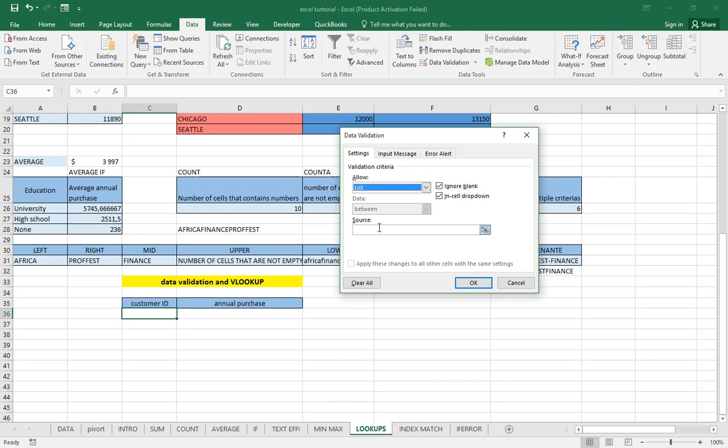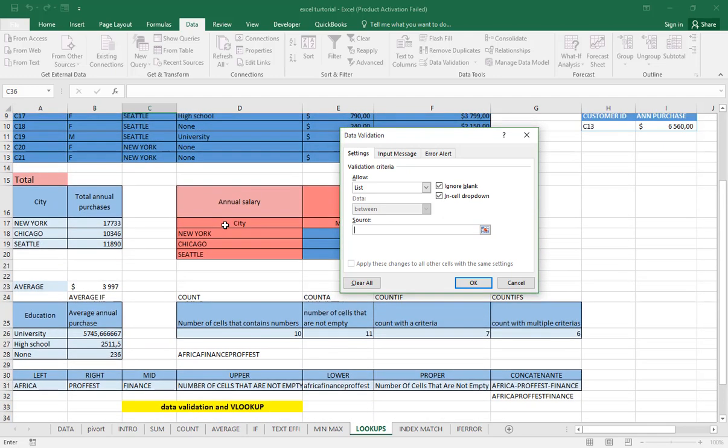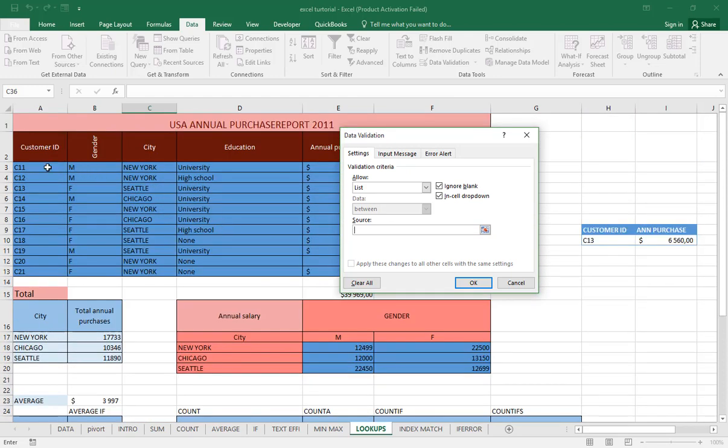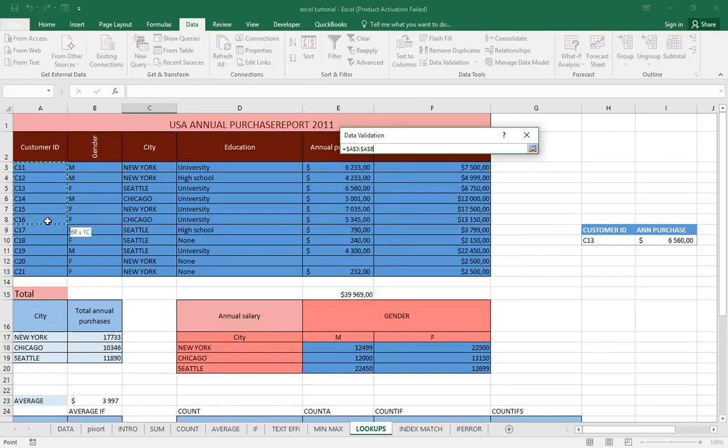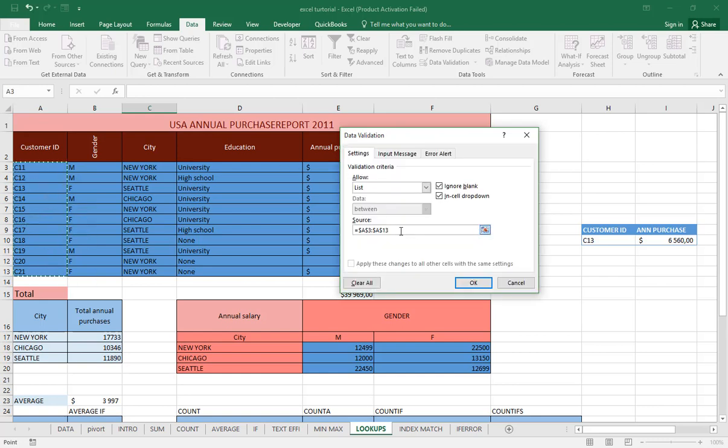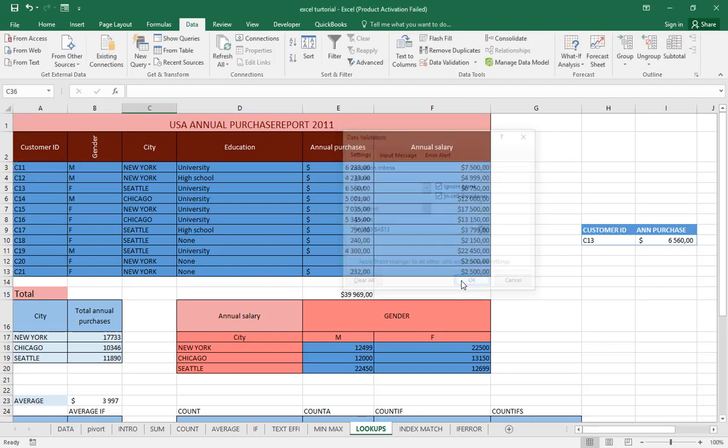If we're talking about a list, obviously we should have data in the list. So we are going to call for a source of data. Here we will define what should go into that list. I'm going to come back to my worksheet, where my list has already been prepared, so I just select the area. You see it automatically informs our source that it is from A3 to A13. I've selected the area, then I click OK.